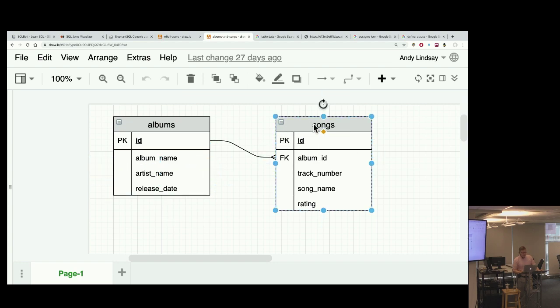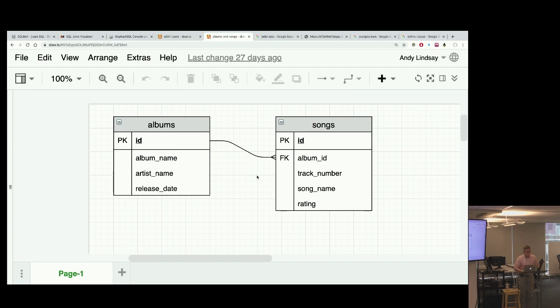It's joined to the songs table, which has a primary key of ID, nice and simple, a foreign key of album underscore ID, which points back to the album, then the track number, as in where it is on the CD, if you're still buying CDs, song name, and an arbitrary rating that I gave each one. I didn't get these ratings from Spotify. I actually just added my own random numbers.